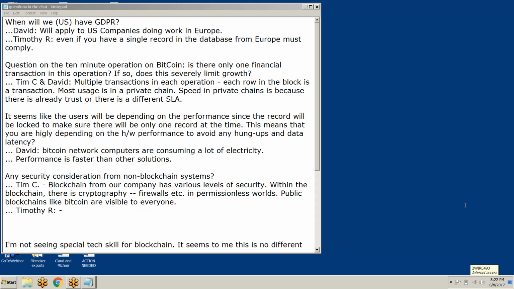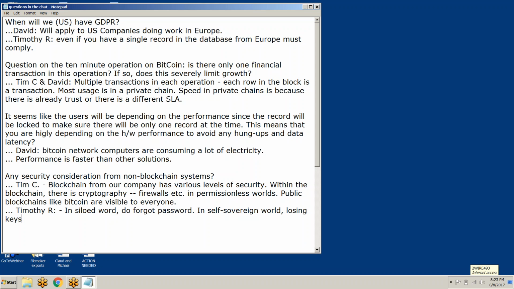That's a great question. You asked a couple different questions, maybe without realizing it. How you secure your identity is one thing, and how you recover keys is another. I'll mention recovering keys first because that's an interesting one. In the siloed world, you can do forgot password, and there's some entity that has ultimate control and sovereignty over that identity, and they just reset it and you go through whatever hoops you need to get access again. In the self-sovereign world, there's no one to do that with, and if you lose your key, you're done. There's story after story of people losing their keys with Bitcoin, and they've lost all the money. It's just gone. Nothing you can do.